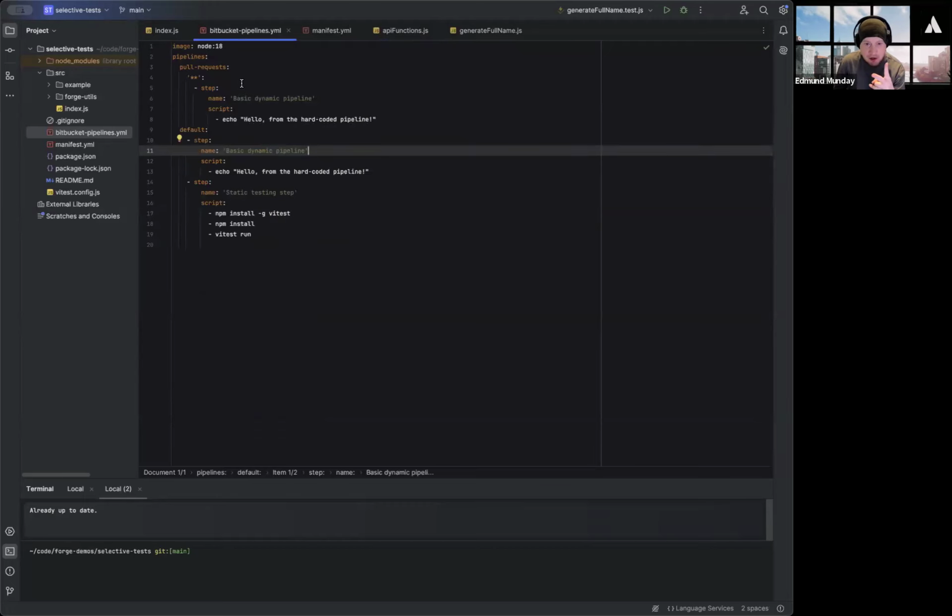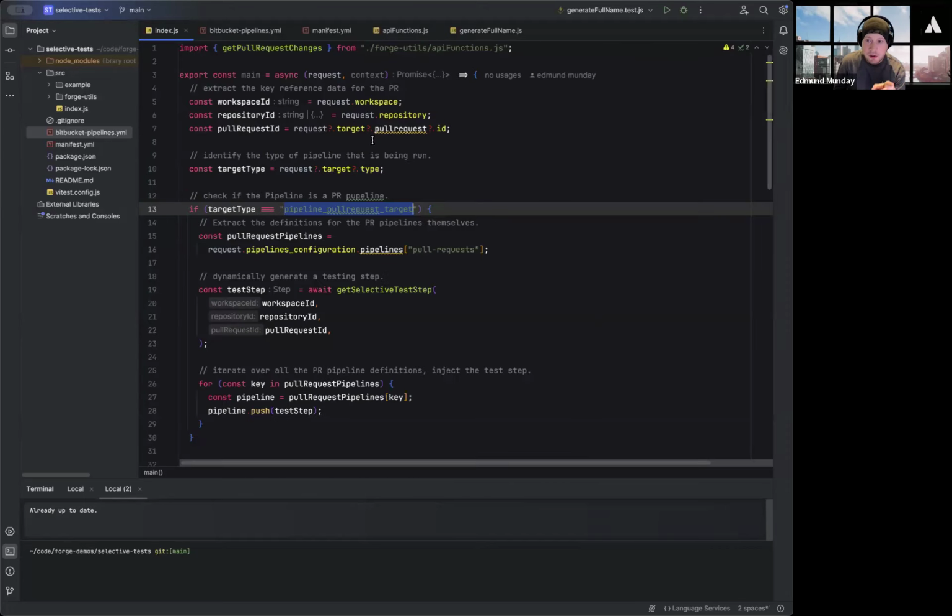So you will get two invocations on a pull request if you have a default in here, one for the default, one for the pull request. Only one of them is going to pass this logic check here. And that's relevant to the example I'll show you in a minute, where you will actually see both pipelines running side by side. One of them is going to implement selective test execution. The other one is not. It's going to follow your standard, just run all the tests kind of workflow.